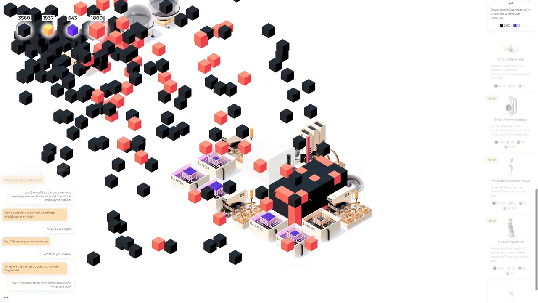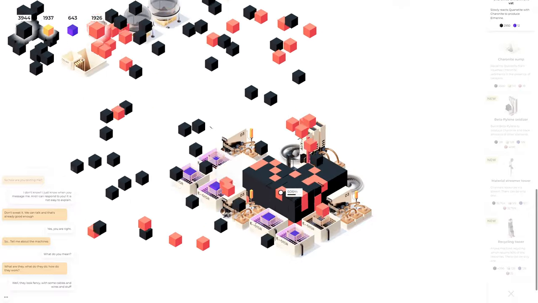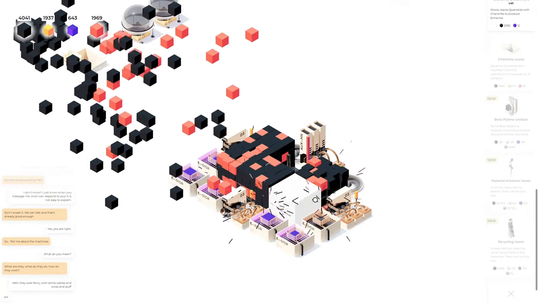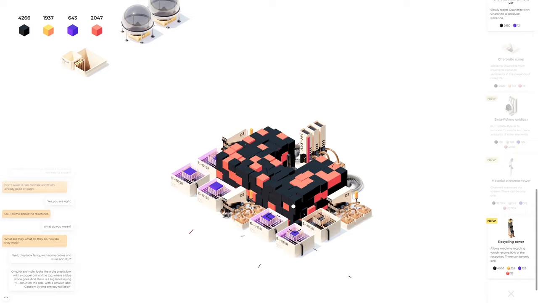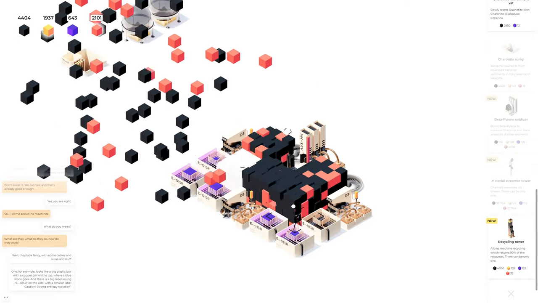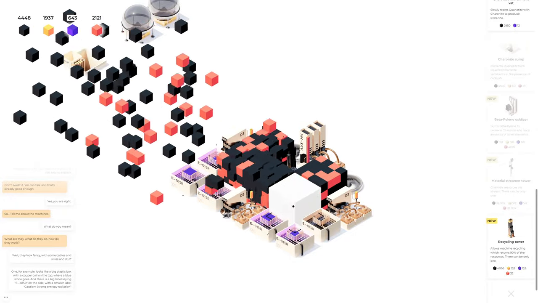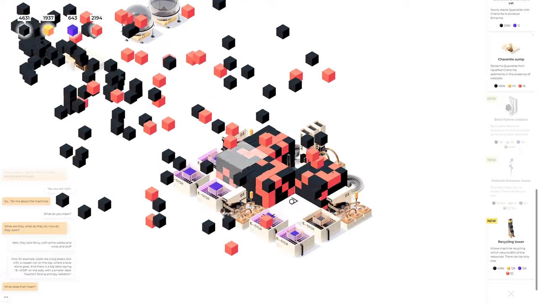It's funny that my friend's just totally okay with me being like... Man, if I was getting messages like this, I'd be like, you've actually lost your mind. One, for example, looks like a big plastic box with a copper coil on top where a blue stone goes. And there's a big label saying E01SR on the side with a small label, caution, strong entropy radiation. What does that mean?